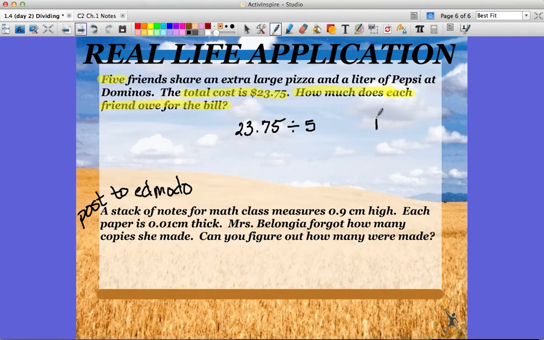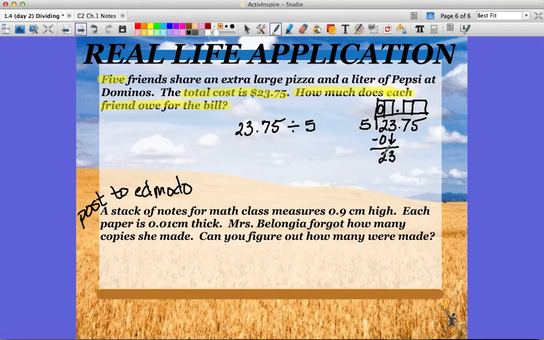Okay, again, the $23.75 gets to go into the party first. And we put up the chairs for all of our guests. I'm going to bring up my decimal right away just to make it easy on myself. And 5 stays outside. Now, since 5 is a whole number, we don't have to move any decimals, which is nice. So we just get to start our long division. Okay, 5 cannot go into 2, so we put the 0. 5 times 0 is 0. 2 minus 0 is 2. Bring down the 3.